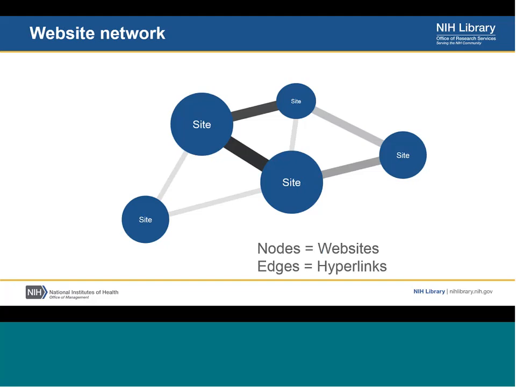Most of the time, these are unweighted. When we're looking at website networks, we're really just looking at whether or not there is an edge, whether or not there is a link from one website to another one. But in some cases, you might be able to actually measure the number of clicks on a particular hyperlink, or other things where you could build some additional quantitative variables into this kind of network.